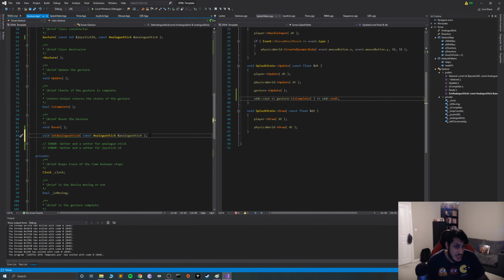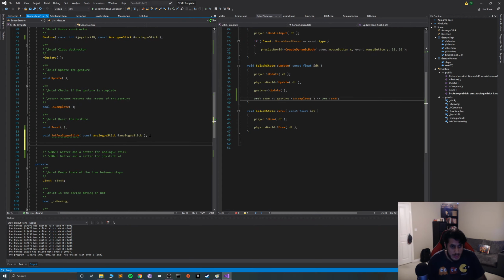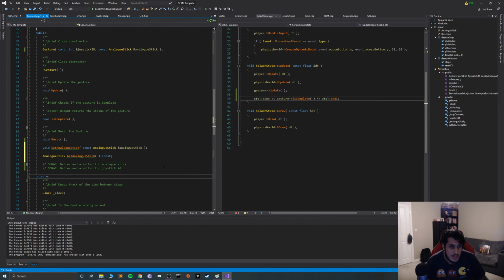We're going to need the getter as well. It's going to return get analog stick. There's going to be no parameter in there. It's going to be a const, so we can't do anything dodgy in there.